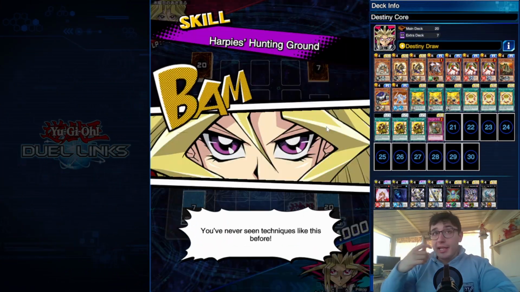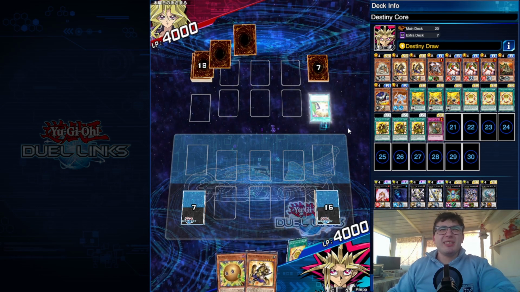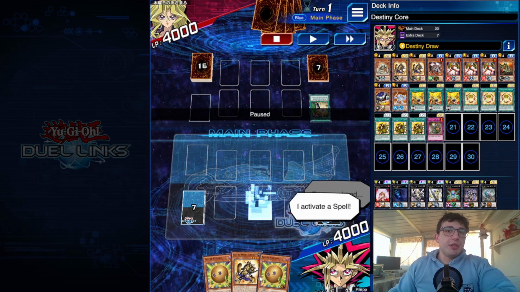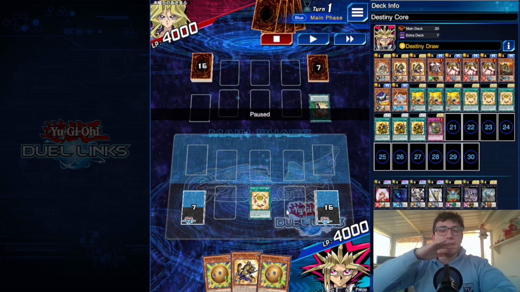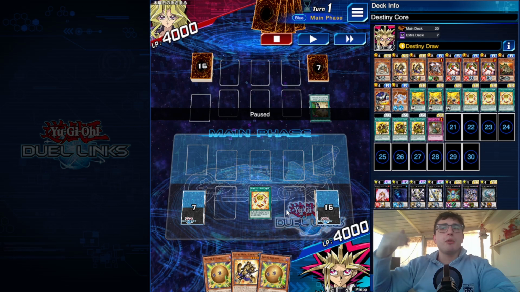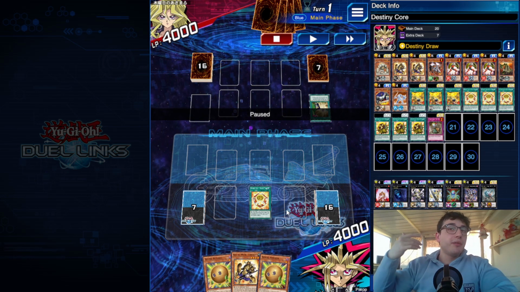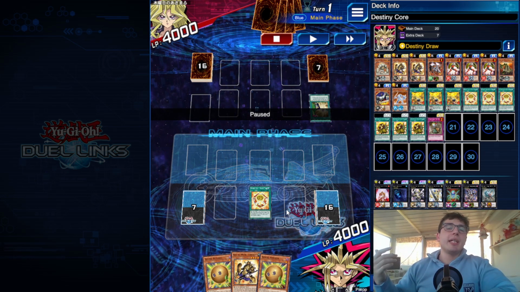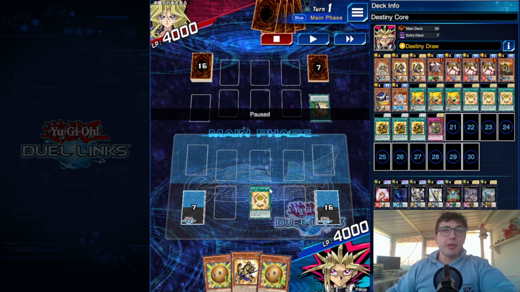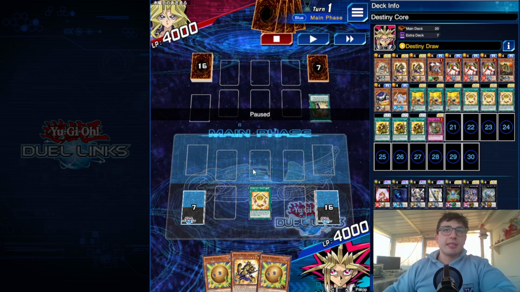First, a replay against Harpies Hunting Ground. Is this Harpies? I can't remember. So as you can see right here, I was playing Sphere Kuriboh, but the deck list was exactly the same, only the Sphere Kuriboh instead of the BANLIST Reveal. Of course, you can decide to play whatever you feel better. I actually preferred, at the end, to go with the BANLIST Reveal for the reason that I explained in the deck list breakdown.